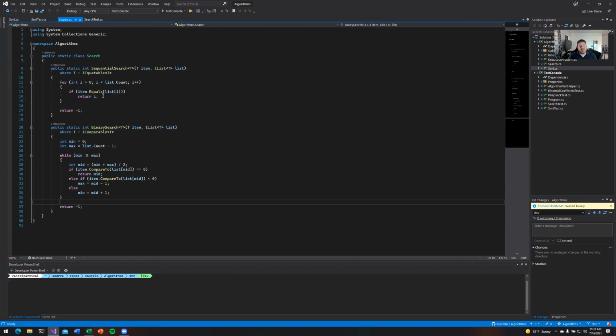Now, the .NET framework for collections already has a binary search and a sequential search built in. The binary search will not give you the right results if your list is not sorted, but they provide it built in, so it's there if you need it. And a lot of times, if you're going to be using it, you will know ahead of time that you need to have your collection pre-sorted, because usually you're not just going to sort it and then search for one thing.